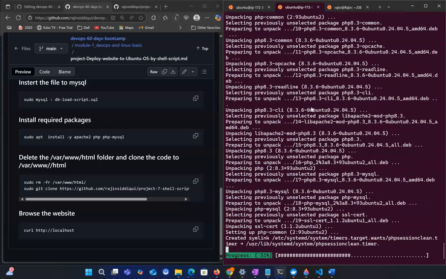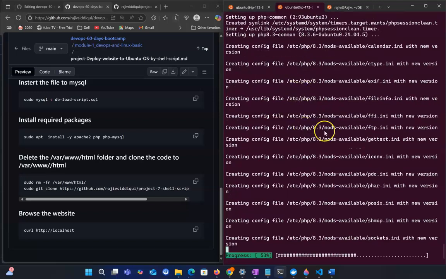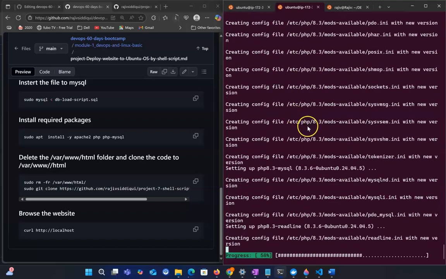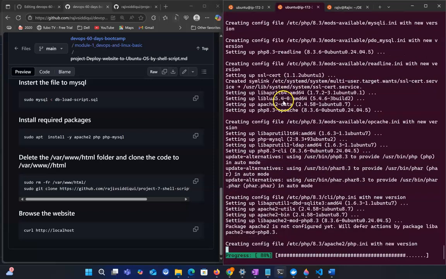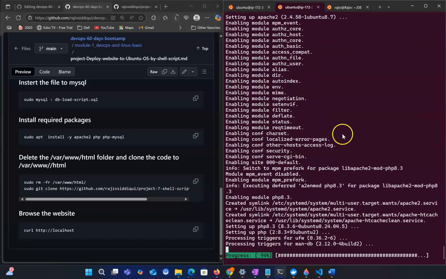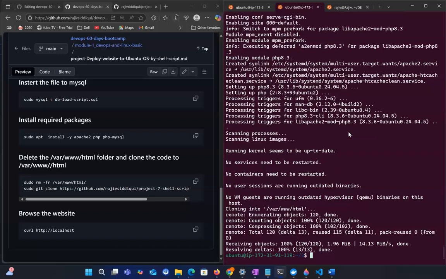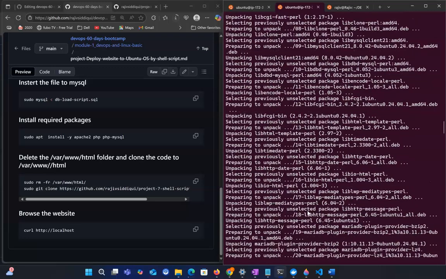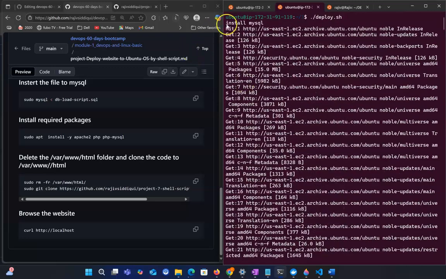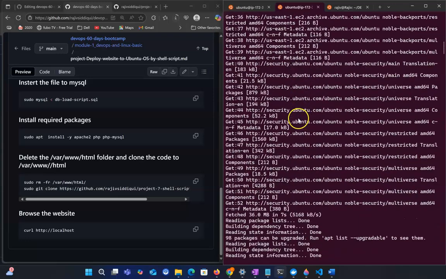So I told you, if I want to see any message in green color or red color or any other color, then you can easily identify what's going on. But if you use black and red color, it will be a little bit difficult to catch the text. That's why sometimes you prefer to use green or any different color. Normally we use green for any success message, and red for any failure. So everything is done. This message is showing install MySQL, and you can also put another message.